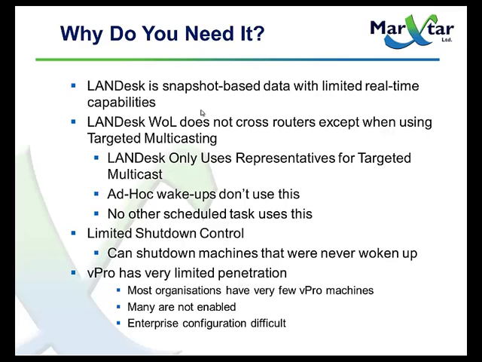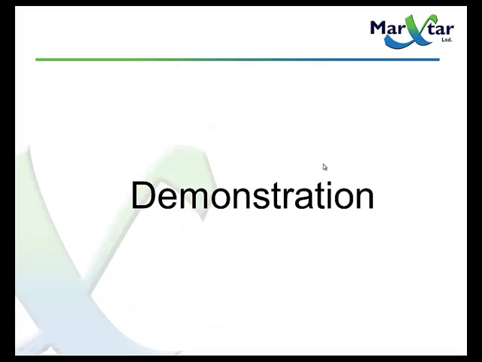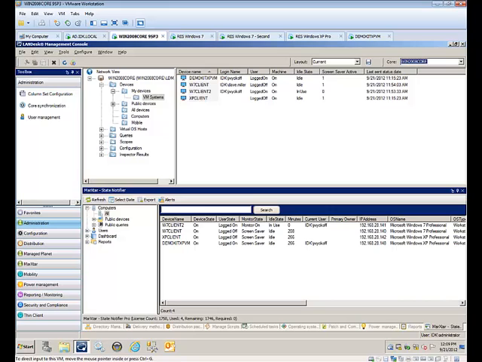So let's take a look. This is a standard LANDesk core server; we're just running a Service Pack 3 LANDesk 9 system here. This also supports 8.8 and the various service packs in between. And what we're seeing are two main areas. There is a MarXtar section, so there is a server component that we install on the LANDesk core server. That gives us the Wake-On-WAN capabilities and also the ability to receive state information from clients.